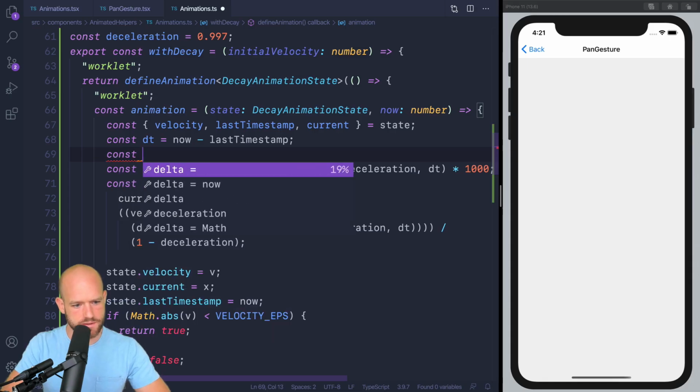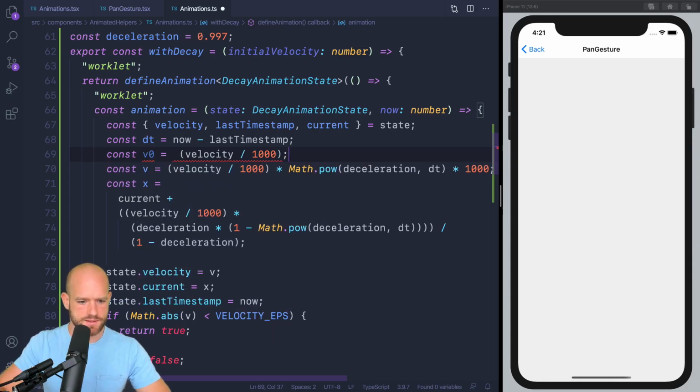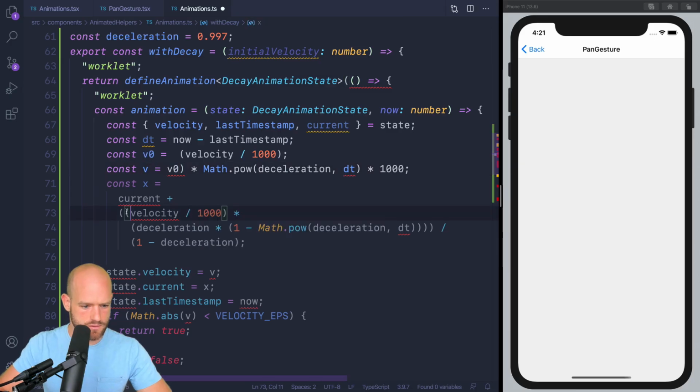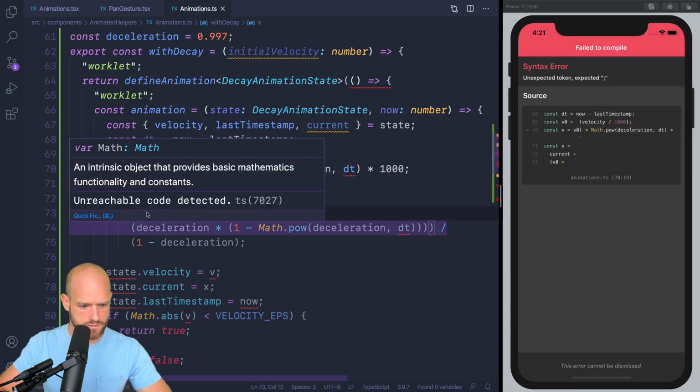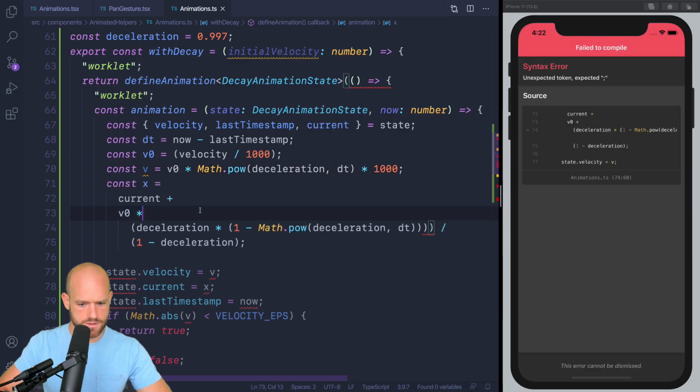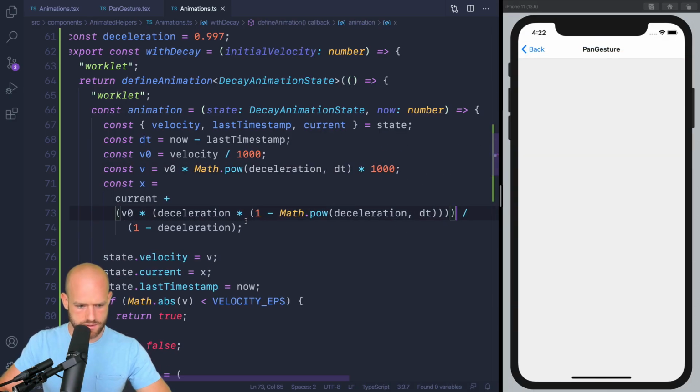Maybe I can create it like this. So we would have V0, V0, up. And this part we can also factorize.